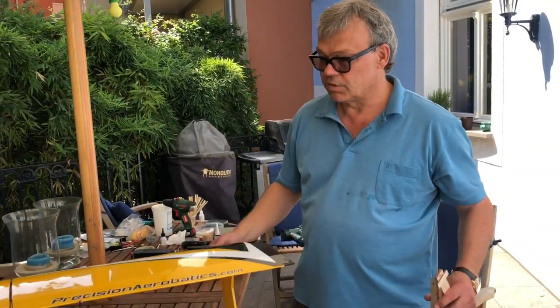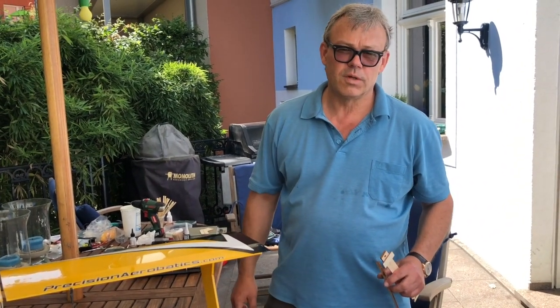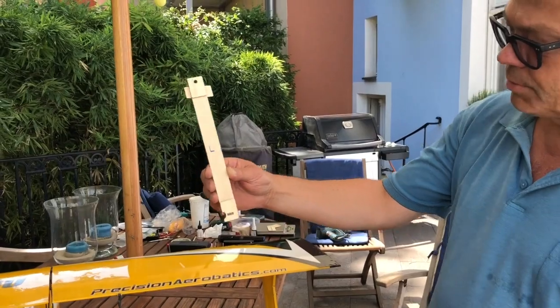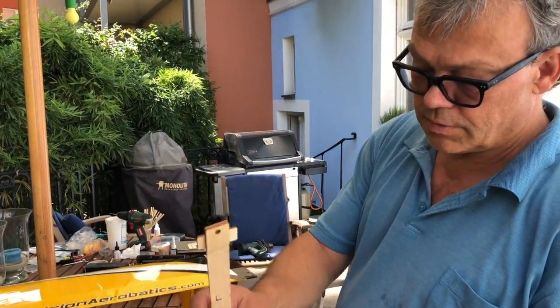Well, I guess you have noticed by now that this airplane is too big to put into the boot of a car fully assembled. However, with biplanes, it can be somewhat tricky to take them apart at the airfield and put them back together. And here, Sean has come up with something great. These jigs, and I've marked them left and right, and let's see what we do with those.